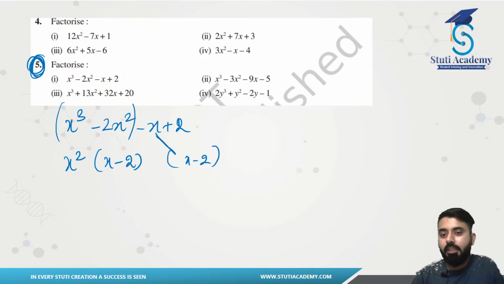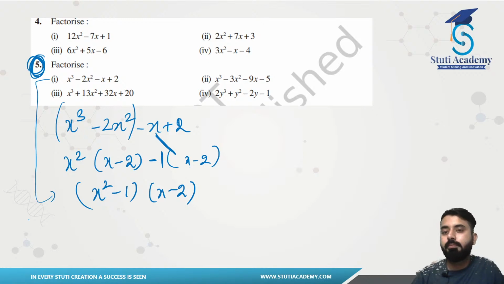And just write it here, x minus 2 as well. You guys see, I have an x here, I have x here. That was negative, that is positive here. I had a positive 2, I had a negative 2. So that means I have not taken anything common apart from a 1. So factors are what? X square minus 1 and x minus 2. So you guys see, we just factorized a cubic polynomial here, right?